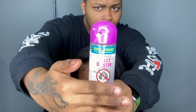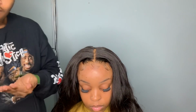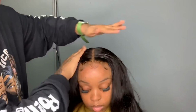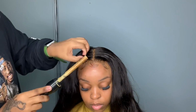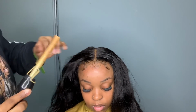So now we're going to take our oil serum, or a heat protecting serum, you know, silicone based, whatever. And then we're going to place it over the hair. It's going to loosen up the mold. And we're going to also place a little bit on the baby hairs as well. This just helps it be easier to comb out. Now we're going to take our hot comb and smooth back the closure exactly where we want it to lay.